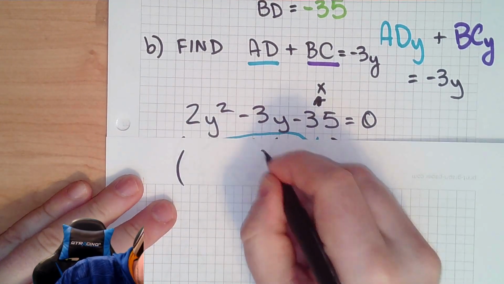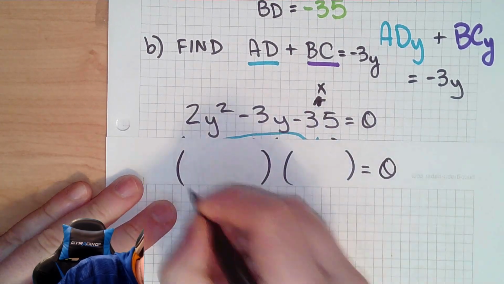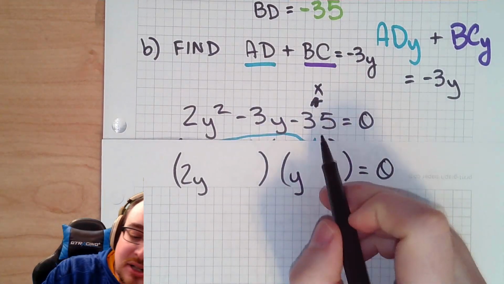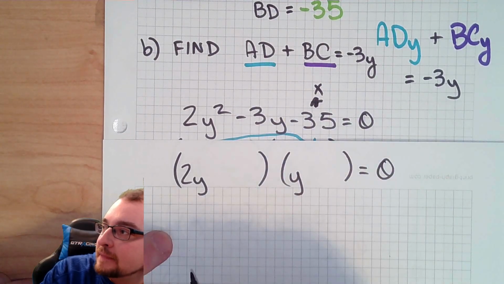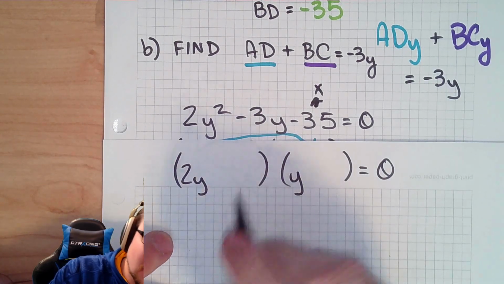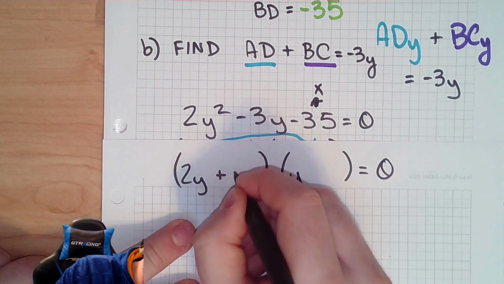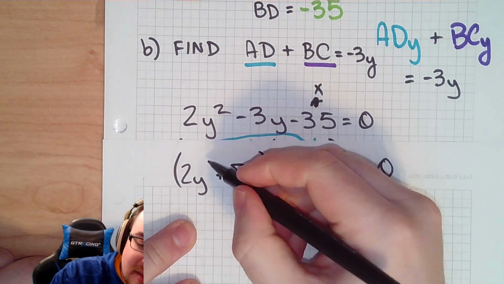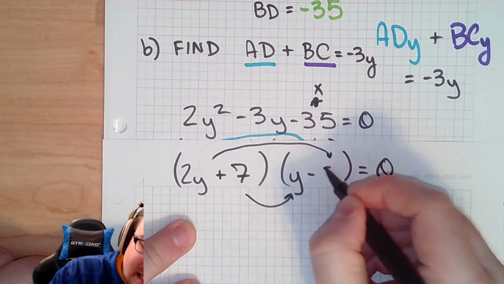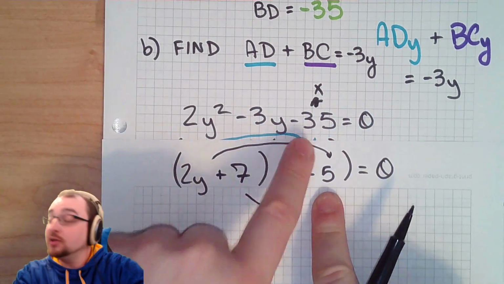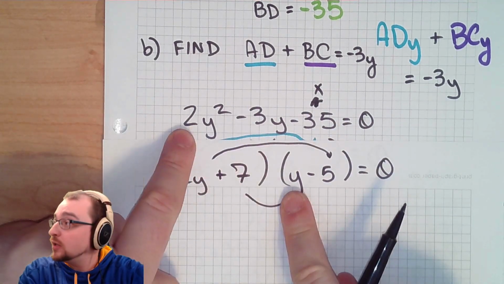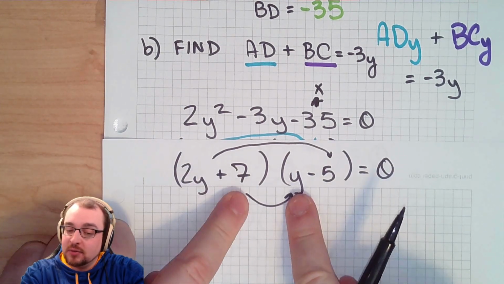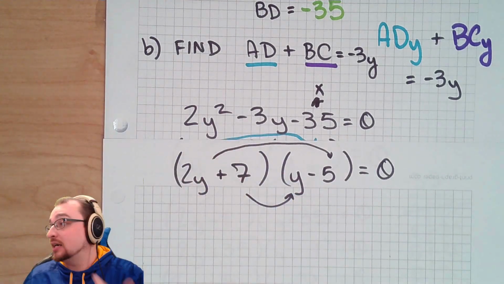So how will this factor? We said we needed 2y and y to make 2y squared. And we said we needed numbers that multiply to negative 35. So we chose for this to be 7. So we get 7y's here. And then what goes here gets doubled. We put negative 5. That gets us negative 35. Still gets us 2y squared. But now we also see it gets us negative 10y's plus 7y's is negative 3y's. So this is the correct factorization.